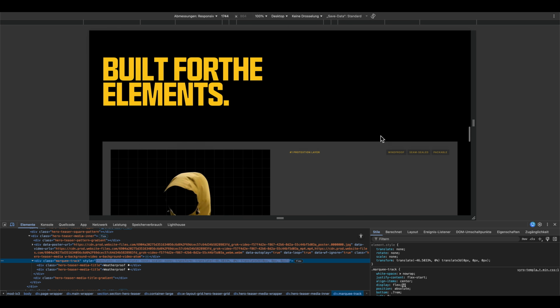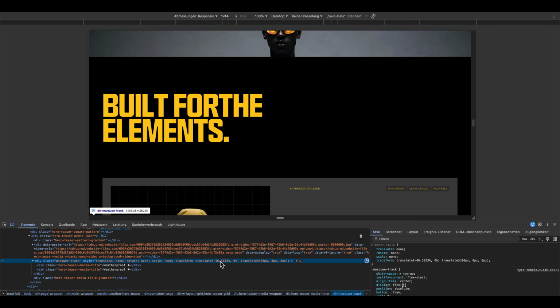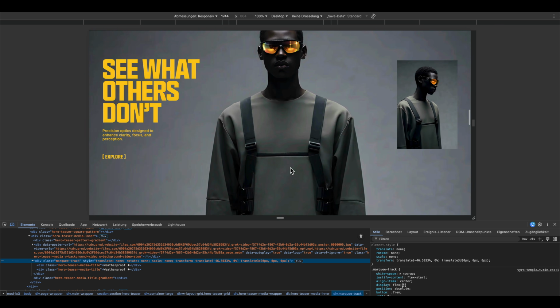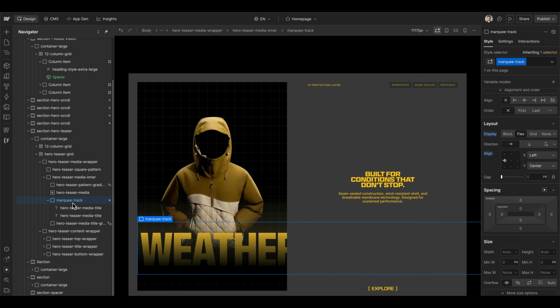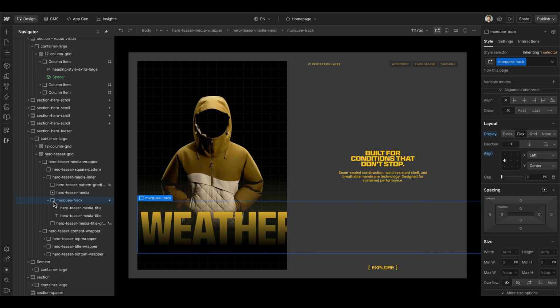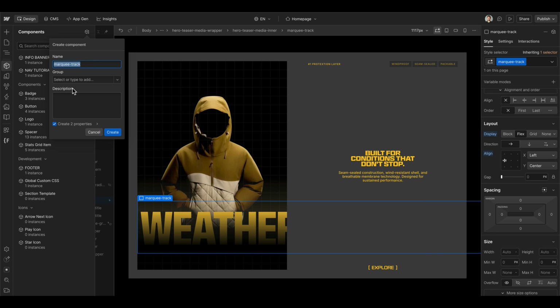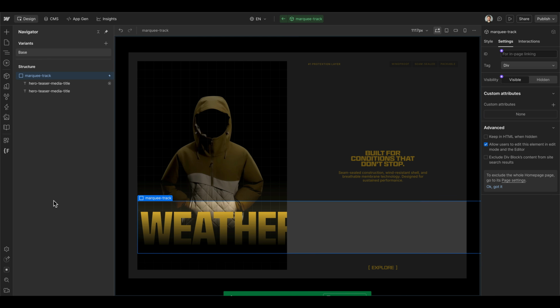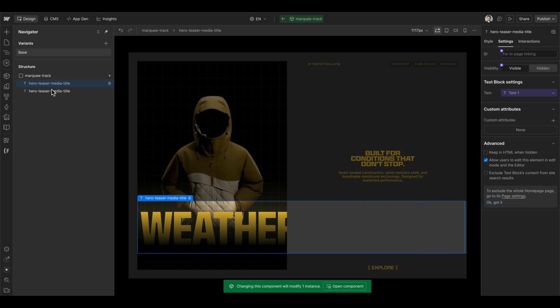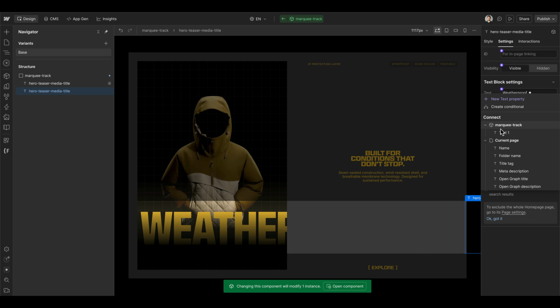And if I now scroll away those sections, this animation is stopping. And this is exactly what we want for a better performance. And if you want to edit it now even simpler, you can use the marquee track here with Command-Shift-A, make a symbol or a component out of it. In this case, it creates two properties, but we don't need two, we just need one of them. And then inside of our component, we can connect both of those text elements to the same input.